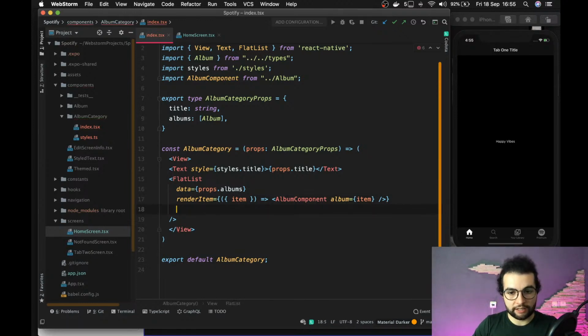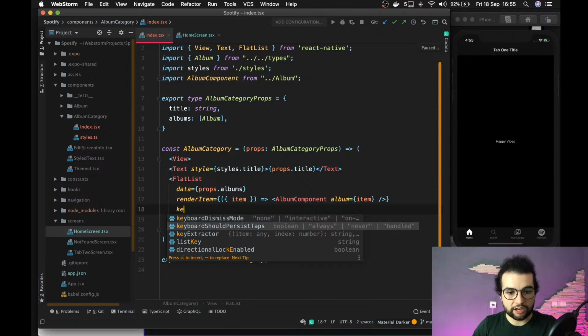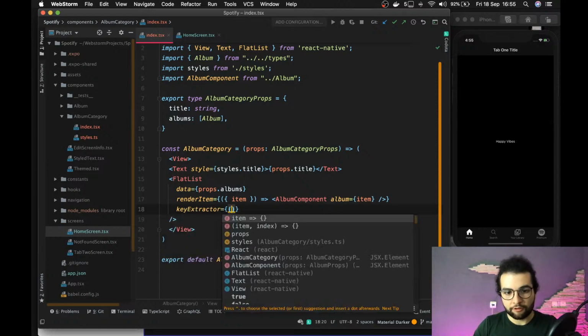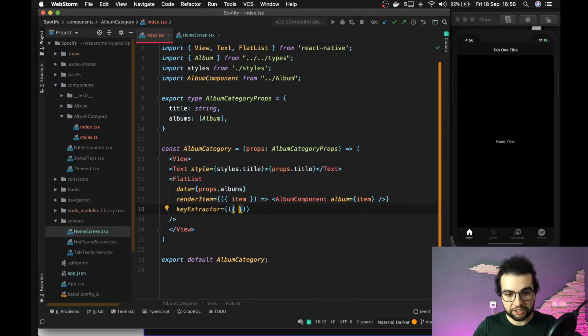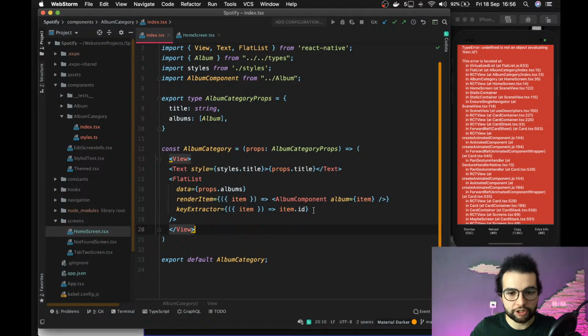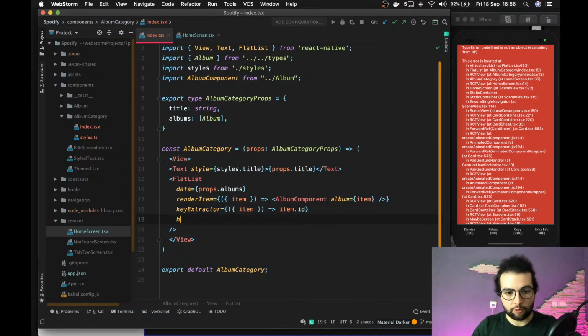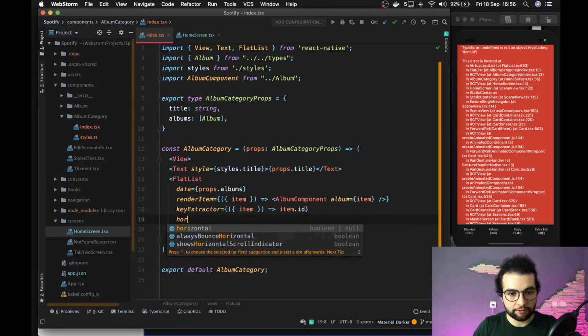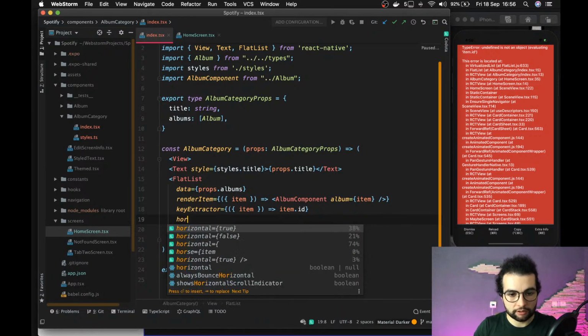The next thing is key extractor. For each item, this is the key that React will use for caching and internal operation. We will receive the item here as well, and we just have to return item.id, so the key of each item will be its ID. And one more thing, let's say that this FlatList will be horizontal.